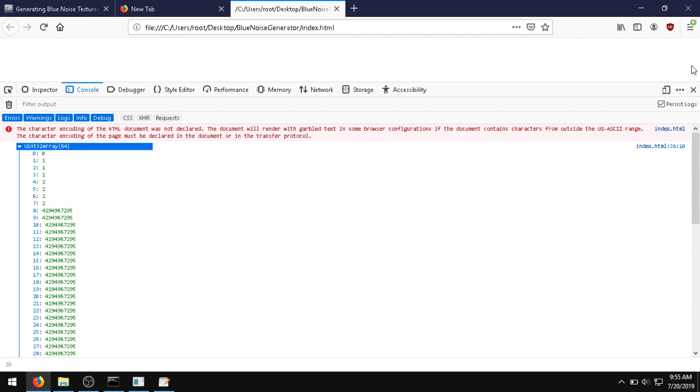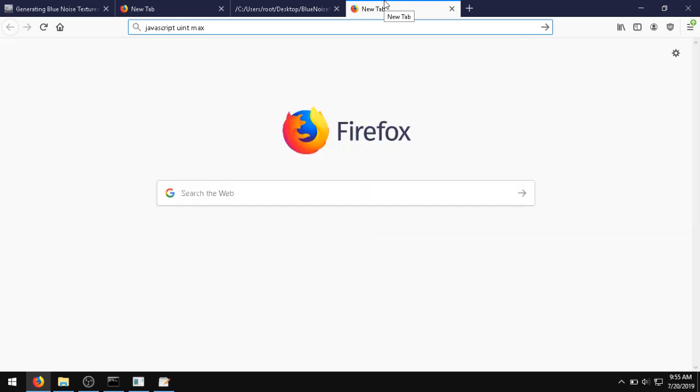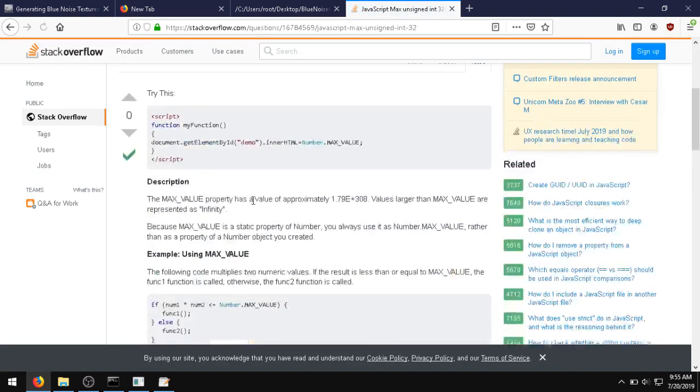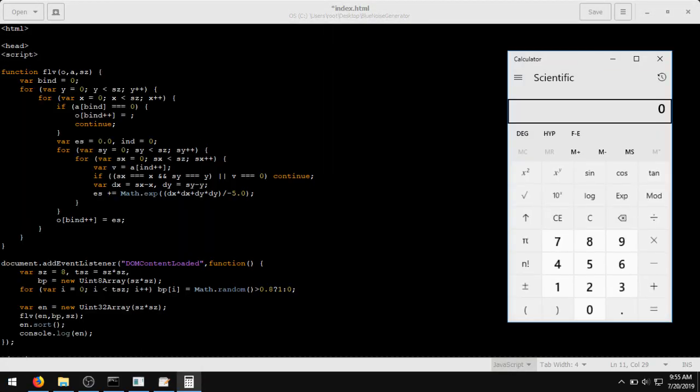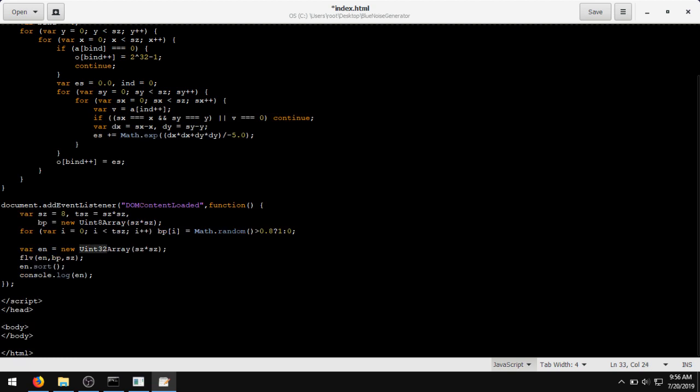Oh, yeah, I forgot. It's an unsigned integer, so negative shows up as uint max. Is there a uint max constant? I guess not. I guess I just have to do, I think it's 2 to the power 31. Yeah. No, I guess it's 2 to the power 32 minus 1. Oh, so this is actually supposed to be a floating point array. Wasn't very smart of me. Okay.